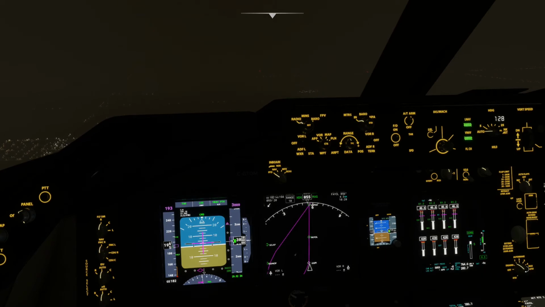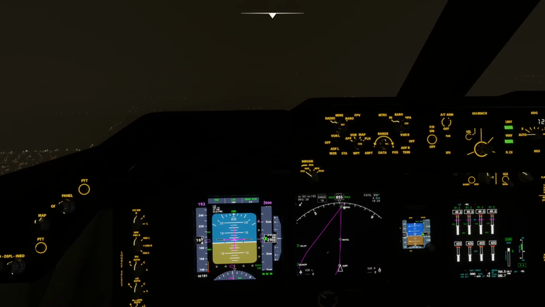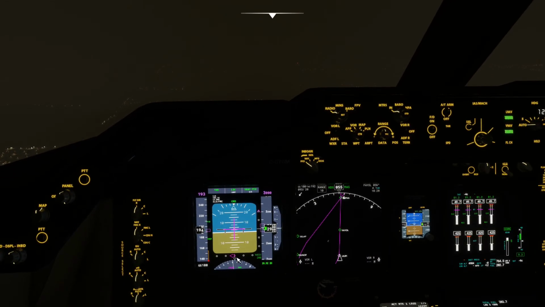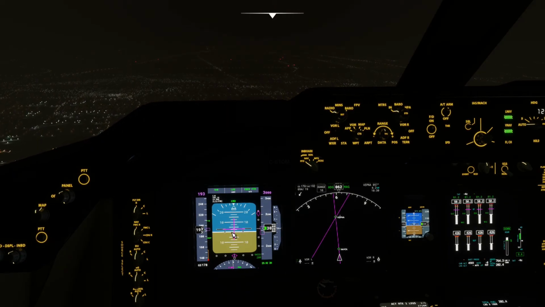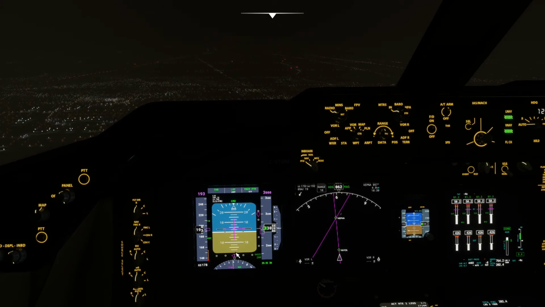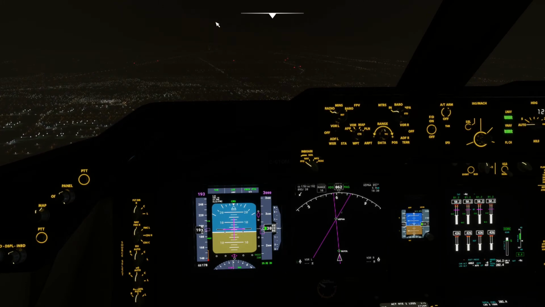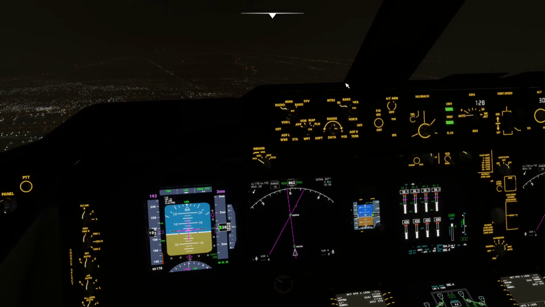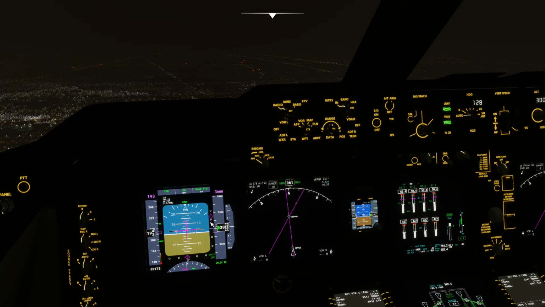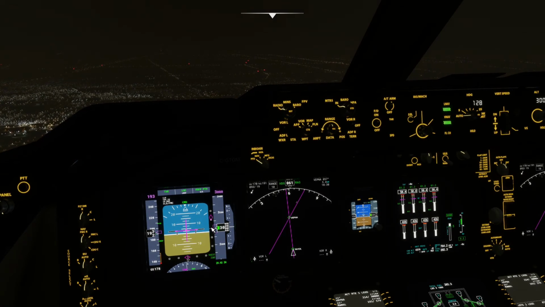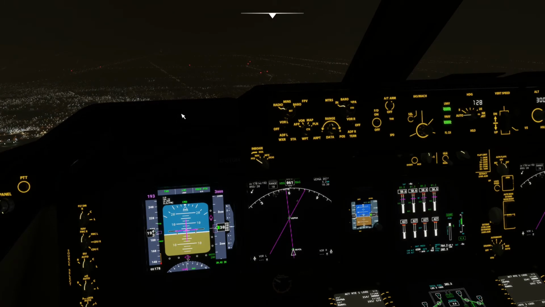Pretty long runway, so I'm just going to set auto brake to 4 or 3. I start to see the plane turn to the right here, just ever so slightly to get back on track. And you see the autopilot is keeping that pink diamond centered, keeping us right on the center line of the runway here. That's the job of the localizer, and you can see the glide slope indicator starting to come down. Once it reaches here, the plane will start to descend, and that'll keep us on a glide path towards the runway.